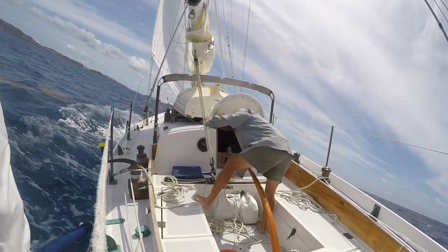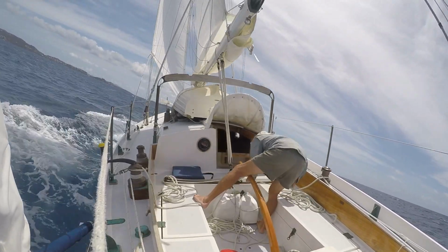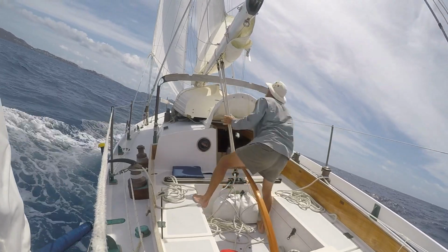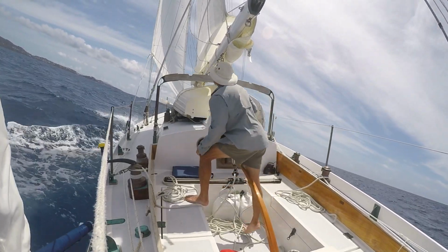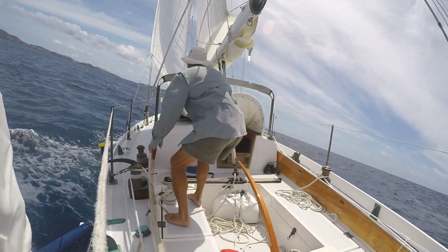Now it's just a matter of fine-tuning the sails and the wind vane. You can see I'm adjusting the traveler, pulling the lower main sheet block to windward. What I should have done is made that adjustment before I initiated the tack.